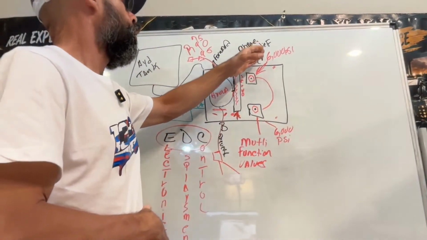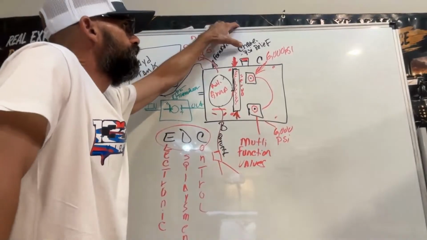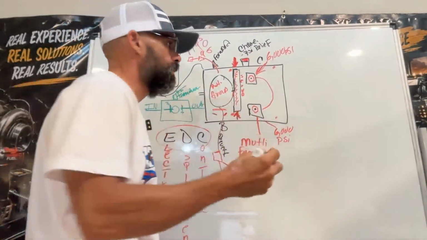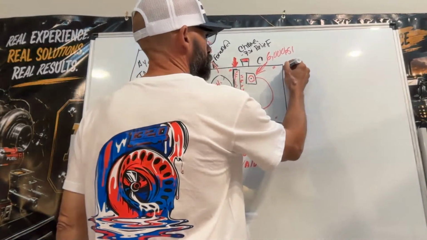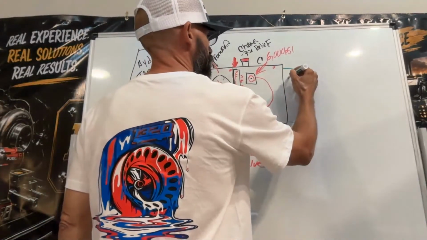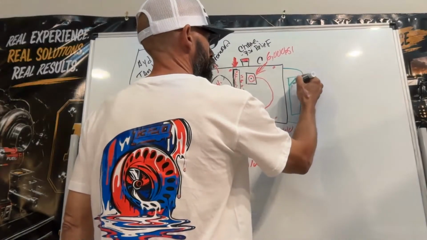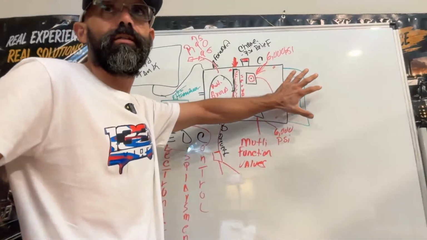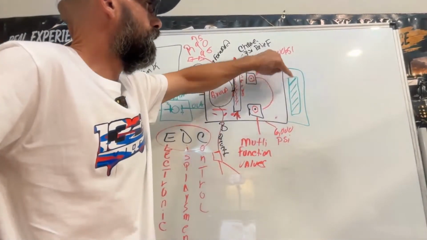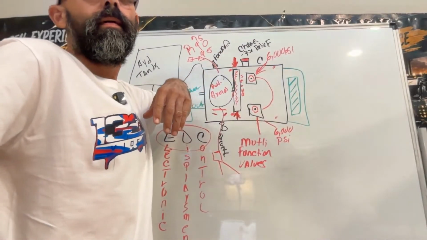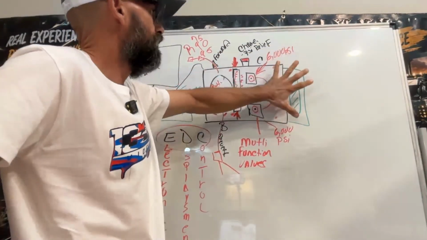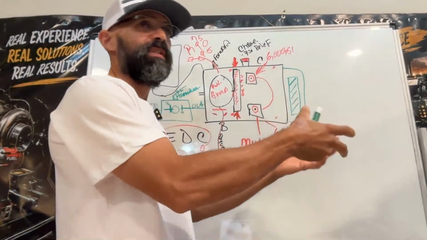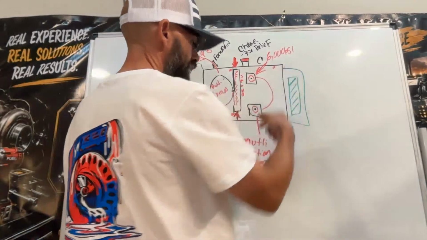So why is it essential to have charge pressure on your system? This pump right here, like I mentioned before, on the back of it you're going to have your charge pressure system mounted. You're going to have eccentric gears back here. That is your charge pressure pump, and this one right here is attached to it. Keep in mind, they do have a pin. If you disassemble one, you're going to see it right here.